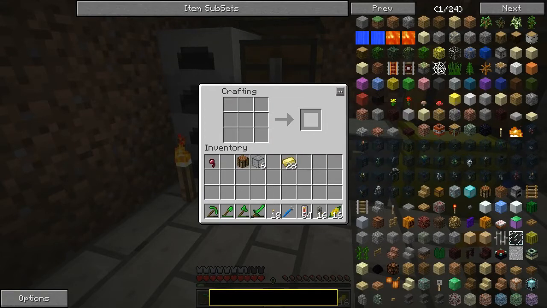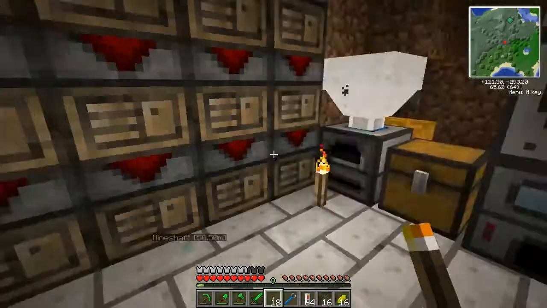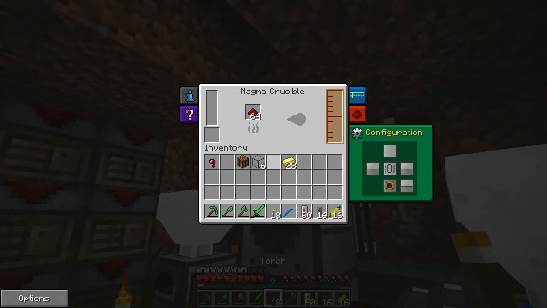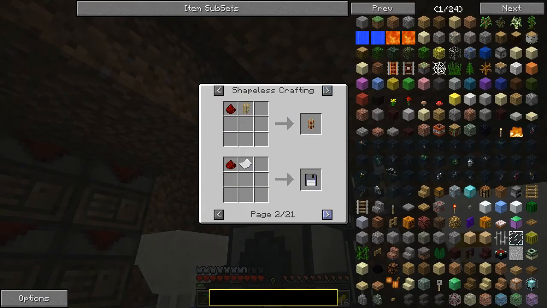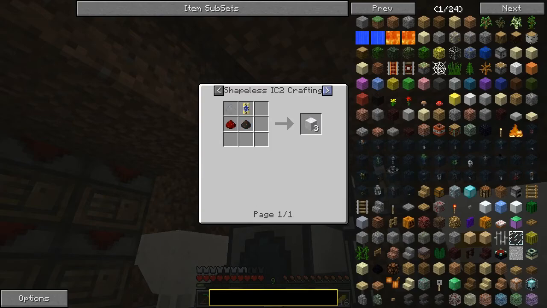1, 2, 3, 4. Hopefully I don't need too much more glass. We need at least a stack of redstone. 1, 2, 3, 4. We good? This can take up to 30, which means this is going to take a while. A long while. How much does it take to actually make molten redstone? Will it tell me? That's shapeless crafting. Brewing, alloy furnace, shaped IC2.